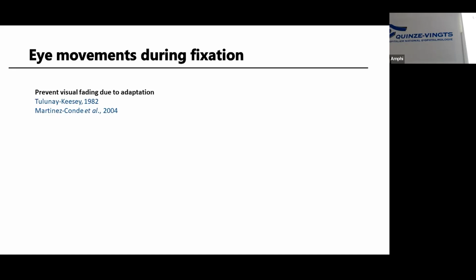And there are three main types of fixational eye movements: microsaccades, which are small ballistic movements; tremor, which is a small amplitude, high frequency oscillation; and drift, which is more like a random walk. And these carry the image over the retina of the order of the diameter of a few cones. And it's been known for a long time that this helps to counteract visual fading. So by moving the stimulus, you create a spatiotemporal signal, which helps to keep the photoreceptor signal from decreasing due to adaptation.